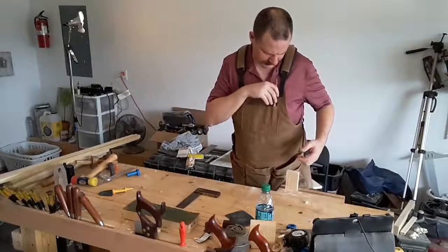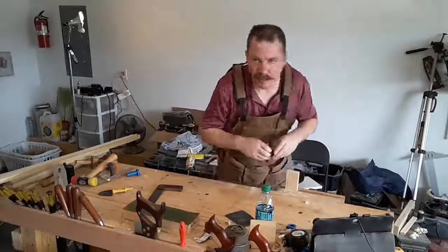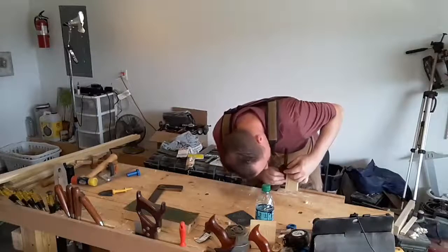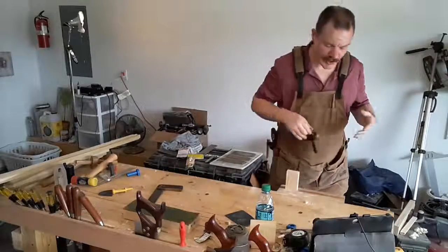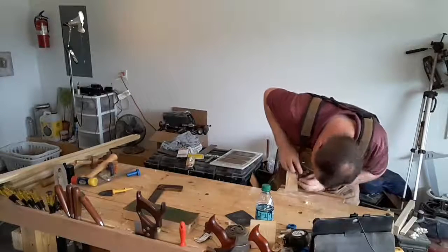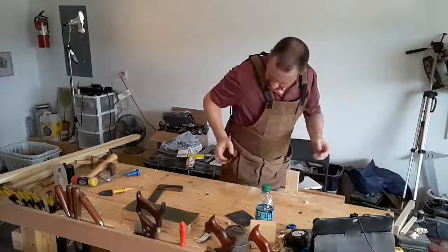Four lines square across the top. Get a mark around the edges so I know where to stop. This is where the wheel marking gauge actually comes in a lot handier for marking your dovetails. Makes a much cleaner line, I think. Or I guess I could use like a knife blade marking gauge. But this should do well enough for now.